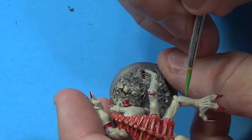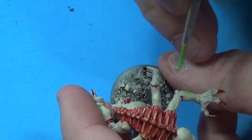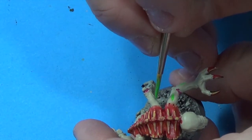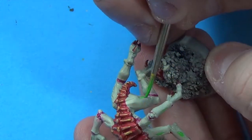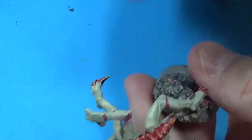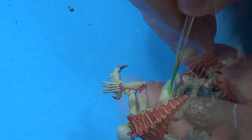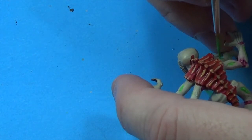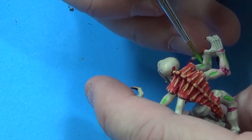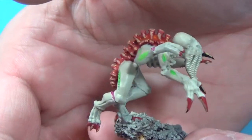I'm going to take the Scorpina Green and paint these muscle vent thingies, whatever, which I haven't figured out what they are yet. I really like how these look with the green. I tried them with yellow and it just didn't look right. Get something a little like that.